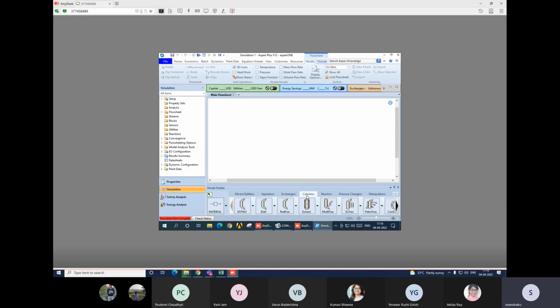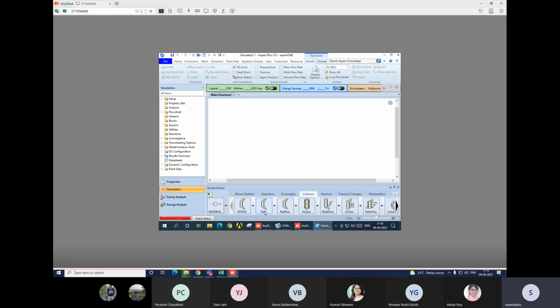There are slight differences here compared to DWSIM. This is DSTWU, the simple distillation, called the shortcut distillation column. We have also seen the shortcut distillation column in DWSIM. The naming is different, but this is exactly the same.